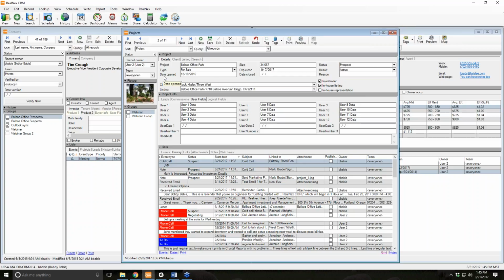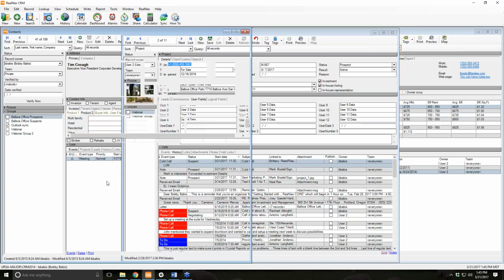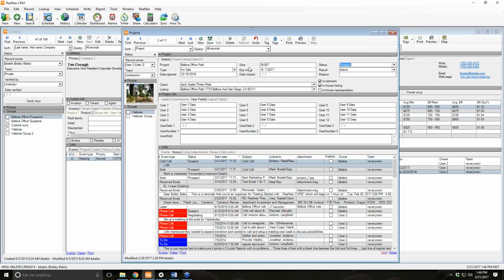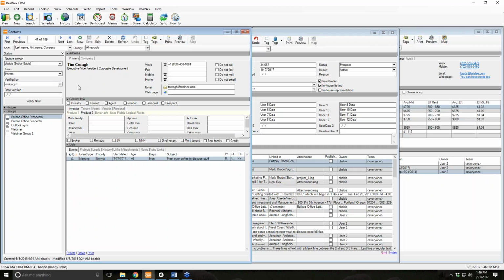So that's the basics of actually adding a project, and one of the primary purposes of that is to be able to track history. Calendars, your scheduled phone calls and meetings, are actually just the opposite side of a history, which is a finished version of those. So that means there are two primary ways to add history. One, let's say that we, on a whim, decided to call Tim. We just thought of him last night when we were thinking about Balboa Office Park and realized that might be right up his alley, or he might have a buddy that's looking for exactly that sort of property. We decided to call him, and we want to track the history for that.